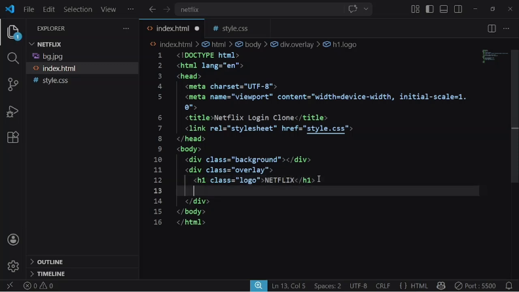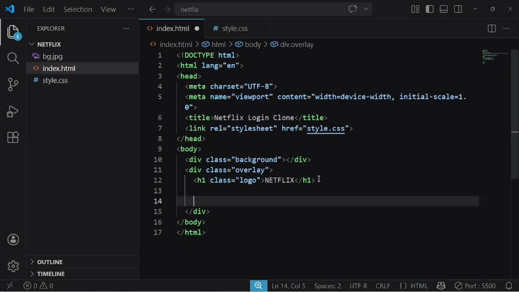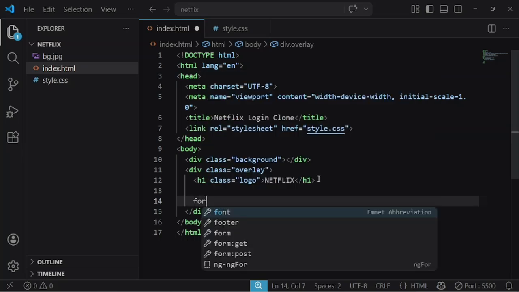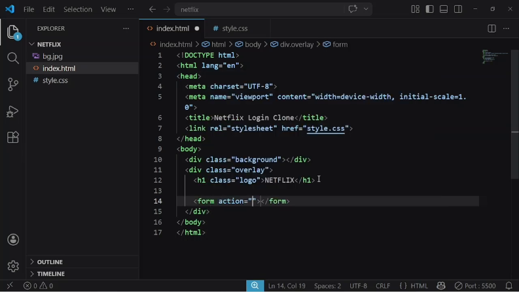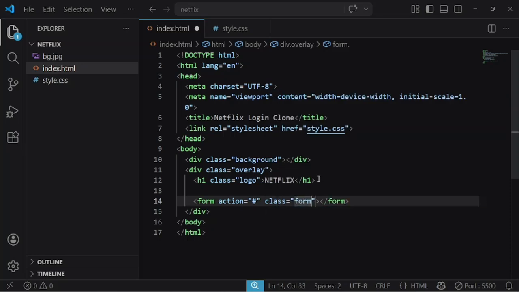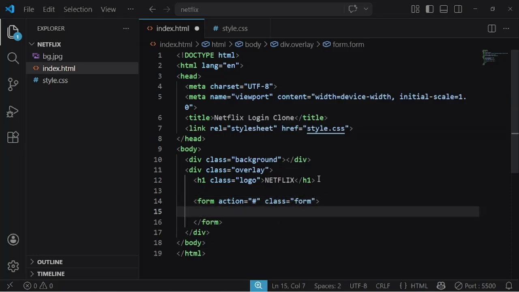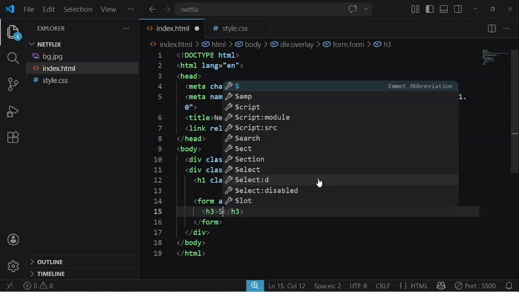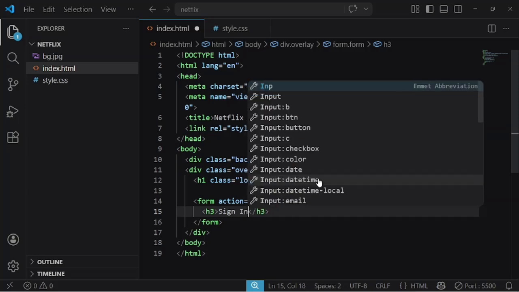So after the h1 tag we are going to have the form. Let's give it a class form. So inside the form we have the h3, which is the sign in.